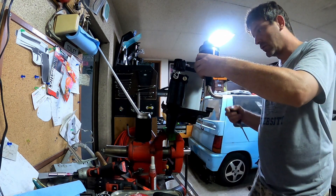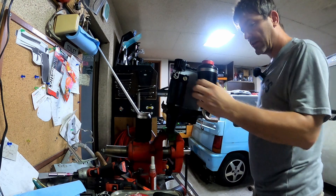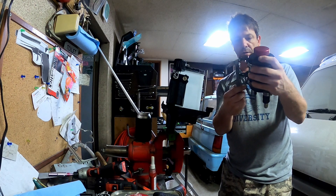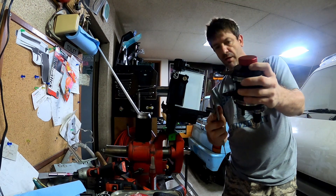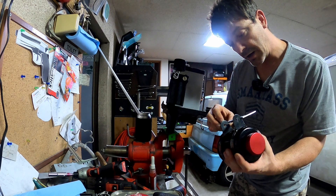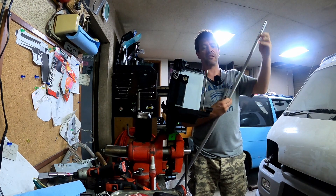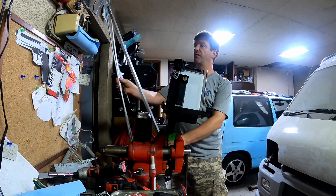And then we're going to tighten this up so that it's lined up. They're the same now. I need to measure this distance here — 58. We can squash it a little bit. Both of them kind of bend. You can bend them wherever you want them to go. What is it now that I've been bending it? Nearly 60. So I think 59 is probably about right. I got an extra meter for a dollar — I guess they can't sell the long lengths. Nobody wants this much of it, but I'll take the extra material for an extra buck.